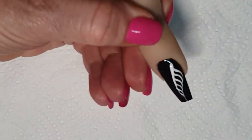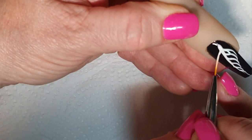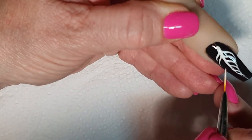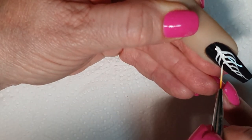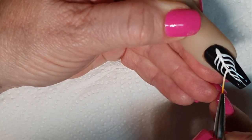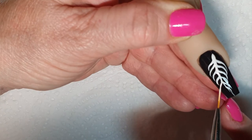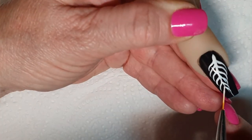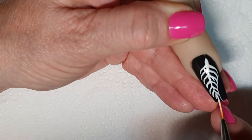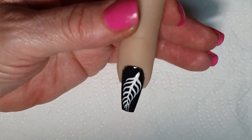So now I just turn the finger a little bit so that I can do exactly the same here. Down and out. Down and out. Down and out. And you carry on the same way again, going thinner to the end of the nail. Absolutely like that.